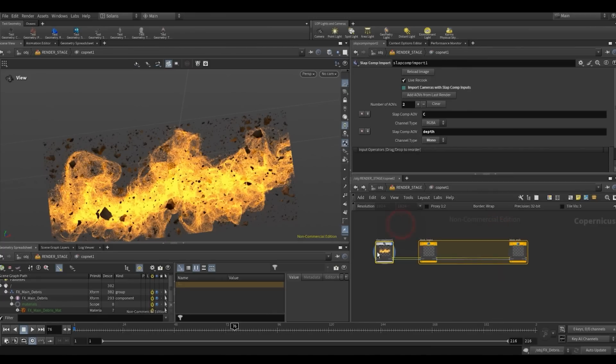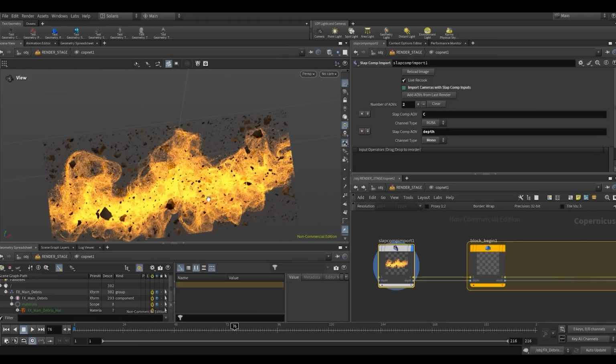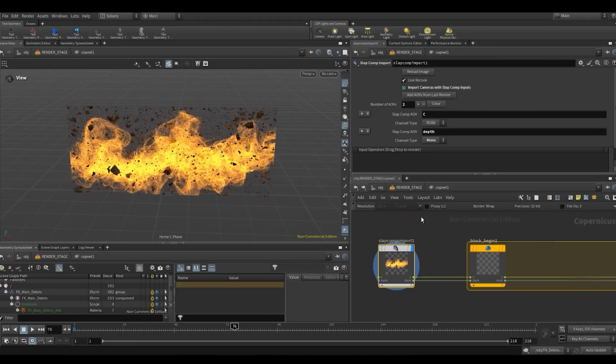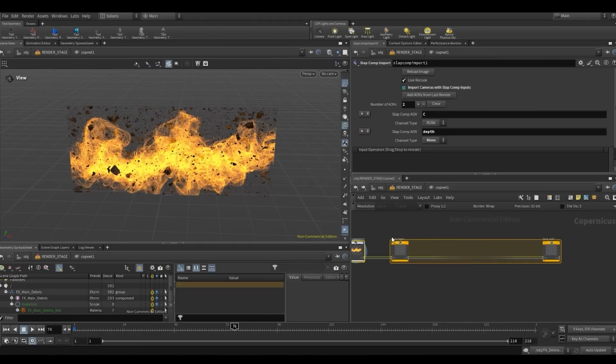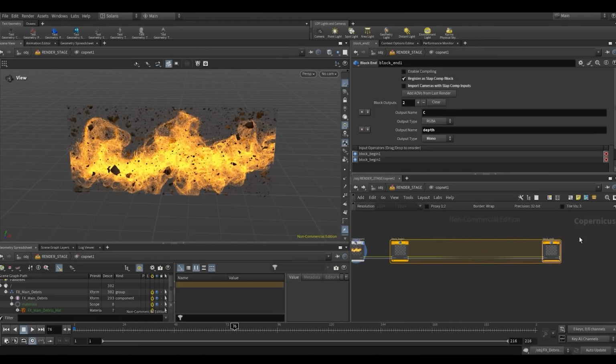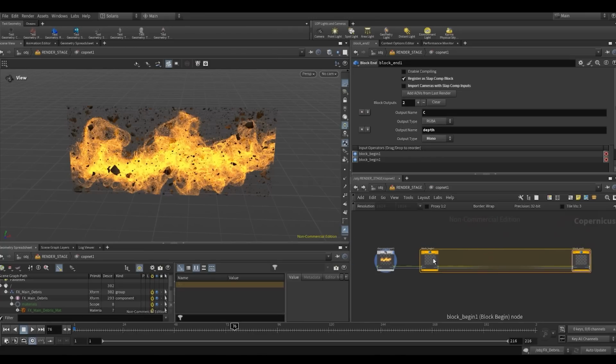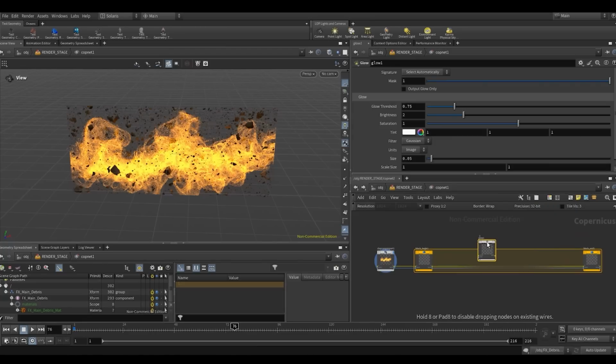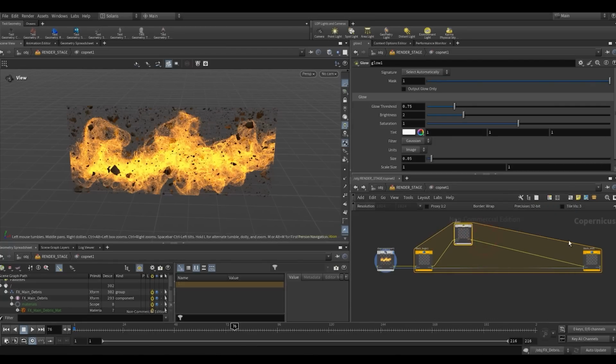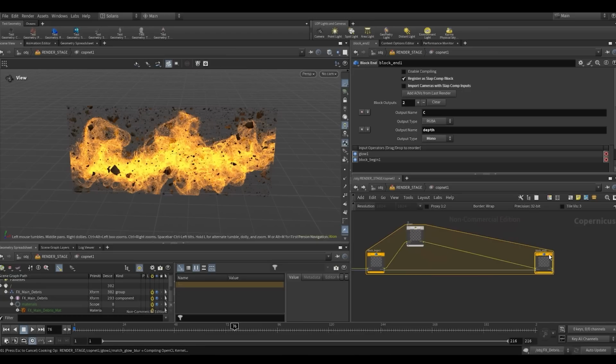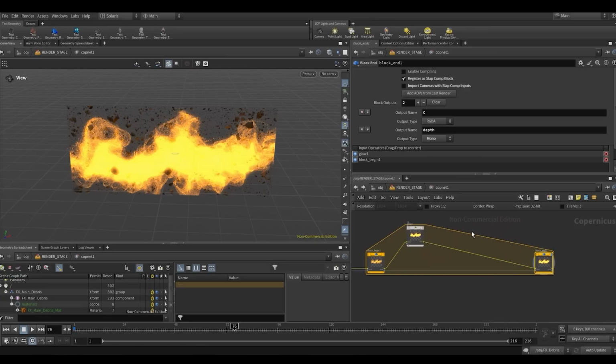Now, as you can see, slab comp imports the render, and inside the loop, inside the block actually, we can add some effects like glow. Let's put the display flag into block end.